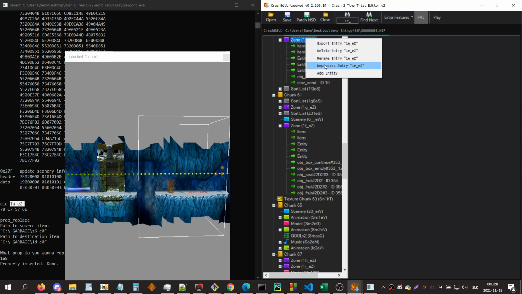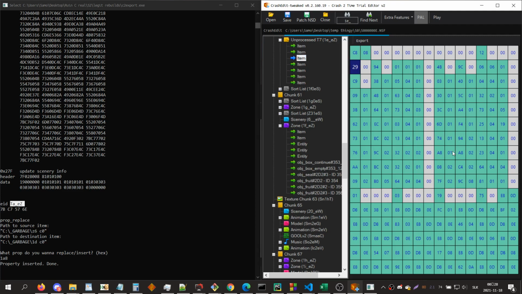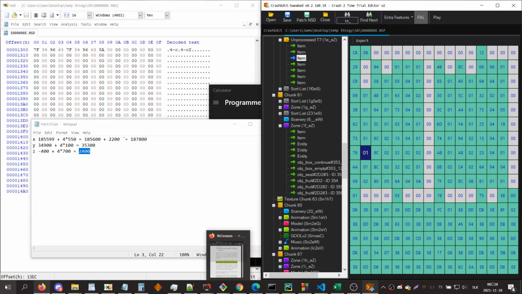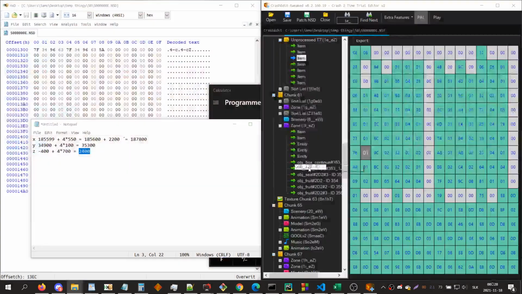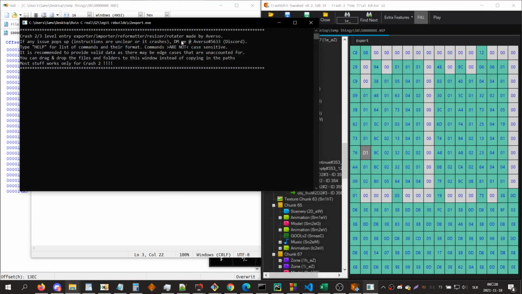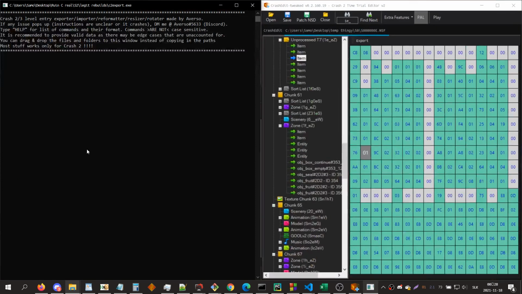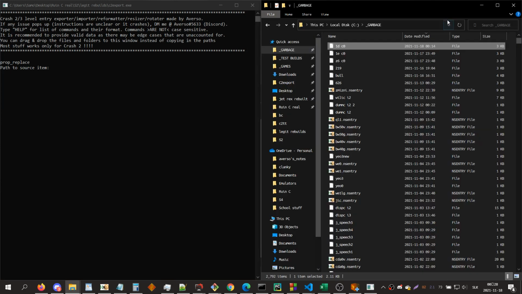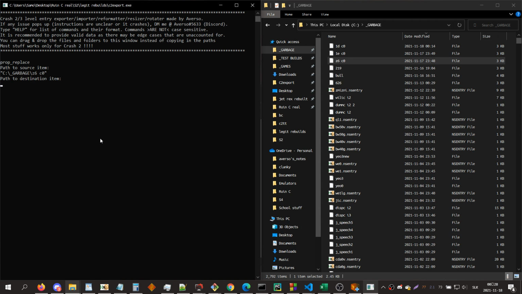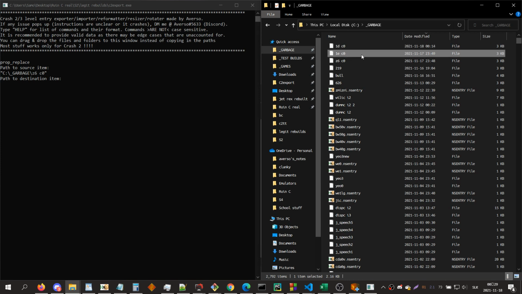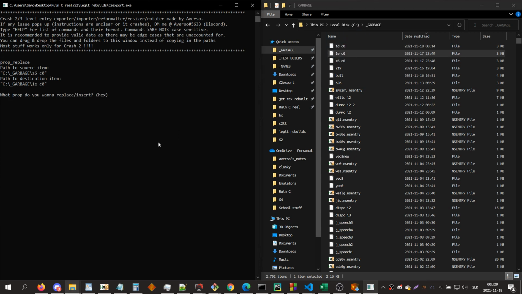And also we have copied in property 1A8 using prop replace. We gave it the first camera item from some zone that has the property, and we copied it into the camera that we wanted, 188.